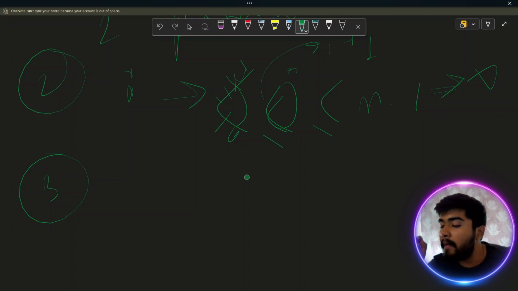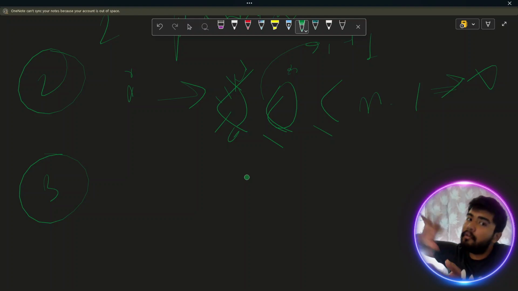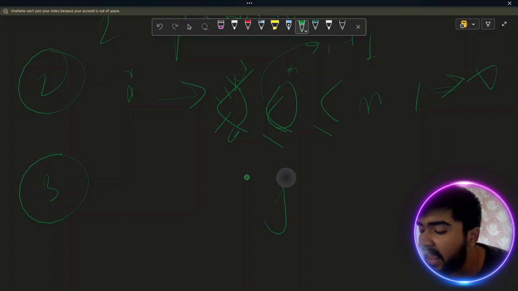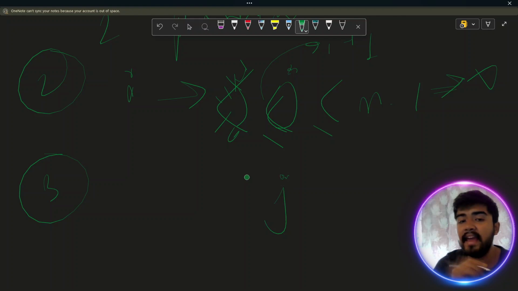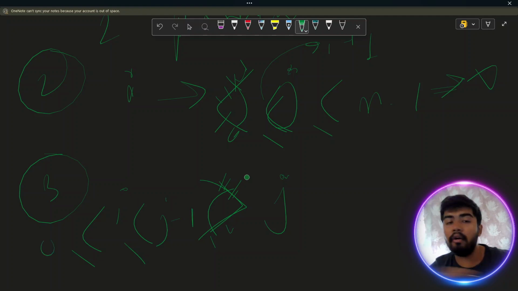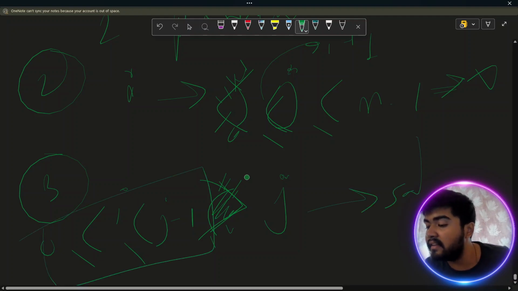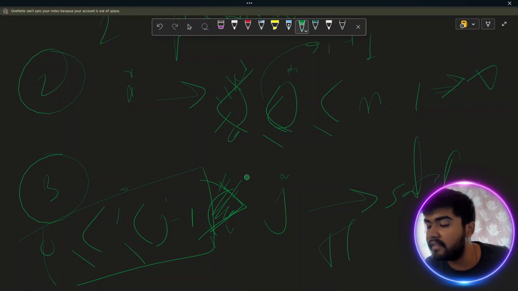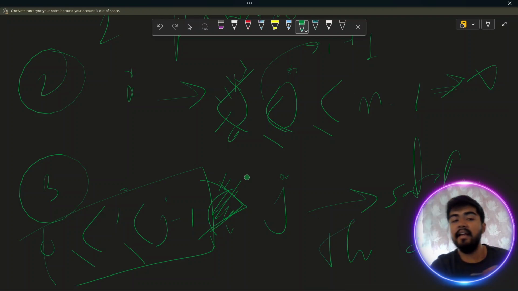Rather than going from i to j, because from i you have to run a for loop from i plus 1 to n minus 1 to find all such j's, if we are at the jth index, we look in reverse: what all the i's in the range 0 to j minus 1 satisfy the condition.